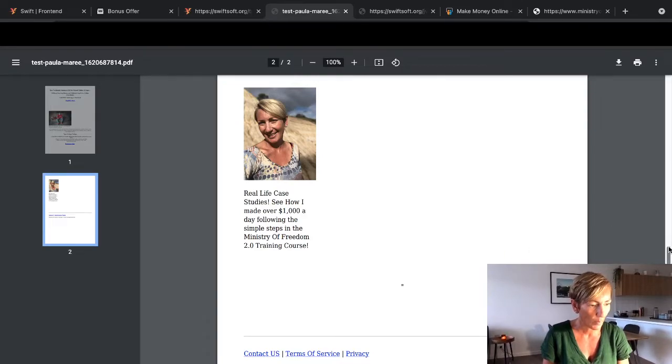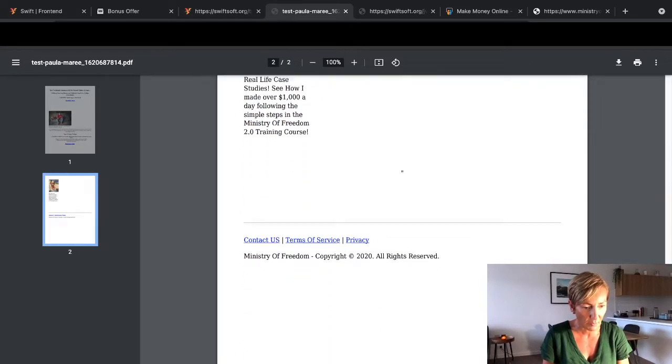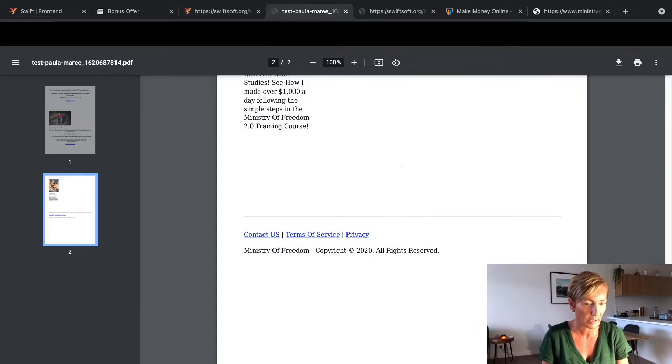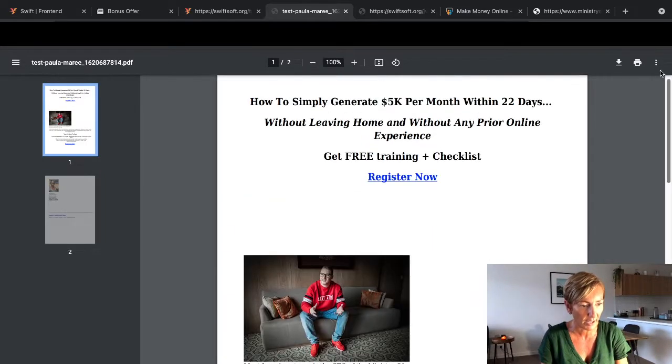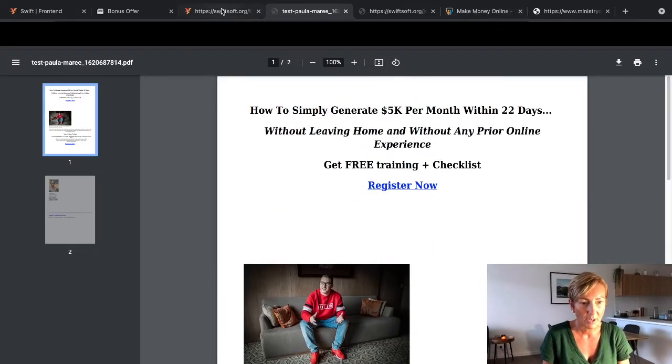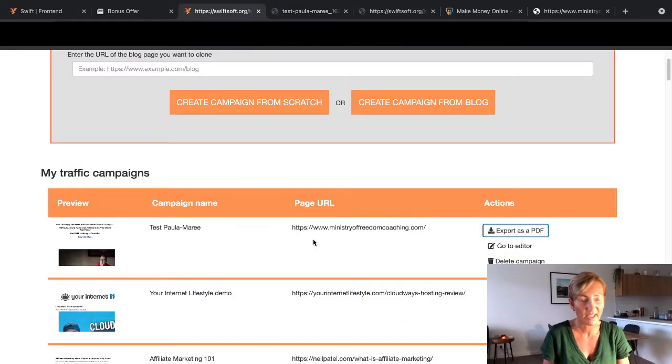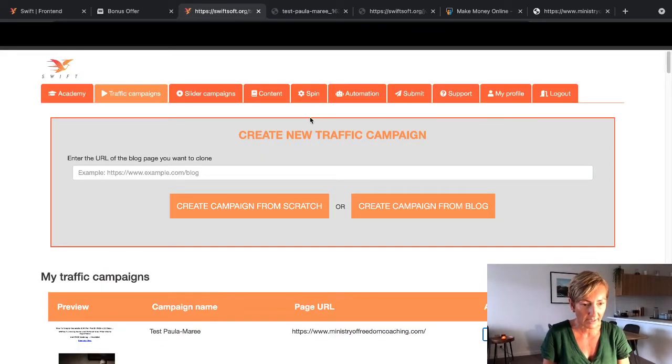I could actually get more information from the thank you page and actually use that too, which is really good idea. I might actually try that. And away you go, and you can keep building on it. So it's really not that hard to use. And the more you use it, the more you sort of work out how to generate these high quality PDFs. And then you can also do slides as well.